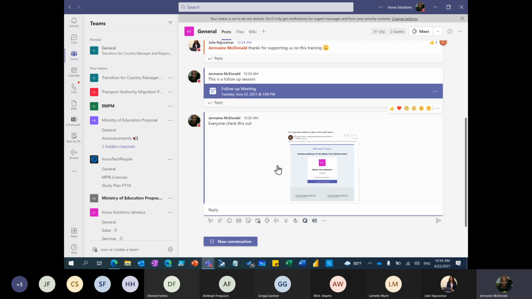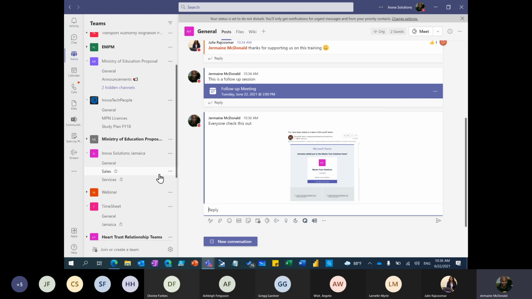And the good thing about this chat is, regardless of the point at which you join this team, you'll see the entire conversation history. So you don't have to worry about whether you're joining now or when the team was created 2 years ago. You'll be able to see the entire conversation history for the last 2 years, which may be good or bad depending on your organization. So just be sure that the team that you create and the conversations that you have, the files that you share, are relevant.